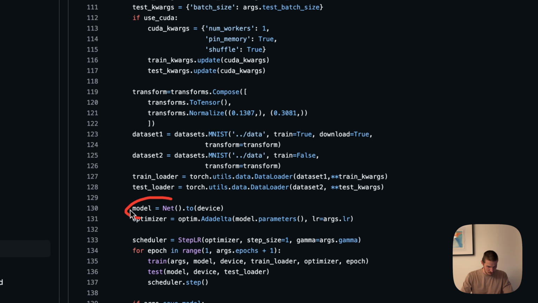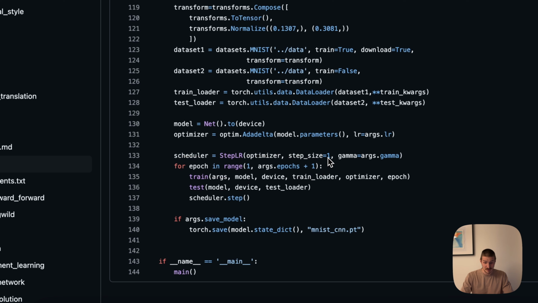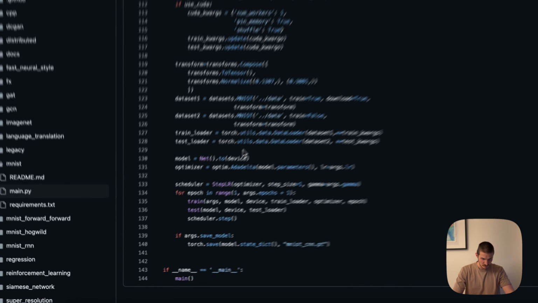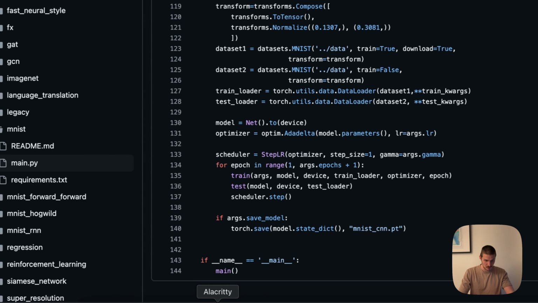So I have my model, my optimizer, I will have a learning scheduler here, and this is the for loop for the actual training that iterates over epochs and calls this train function that we've seen above. Finally, we put the model to device, which in our case is going to be CUDA, the literal string CUDA. Usually, if you don't have any distributed training set up, it will just mean one GPU. And this is how we are going to launch it.